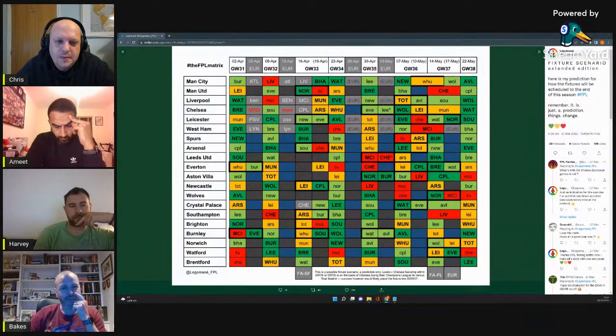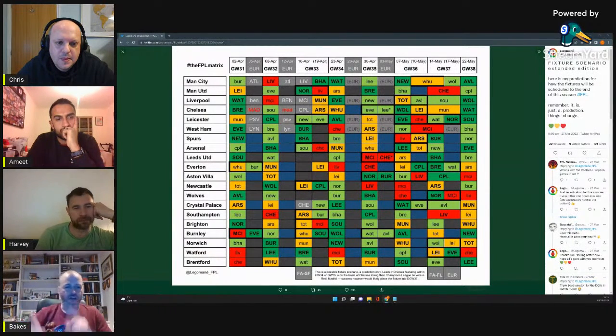And then with the bench boost, I'm probably going to just have a look at my bench each week, and if I think it looks all right, just roll the dice and see what happens. Because I haven't got a wildcard to line it up with left, so it can be so random. So I think I'll just roll the dice on it when it looks half decent, probably.